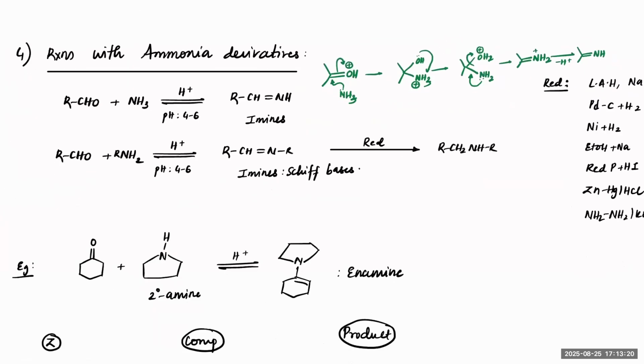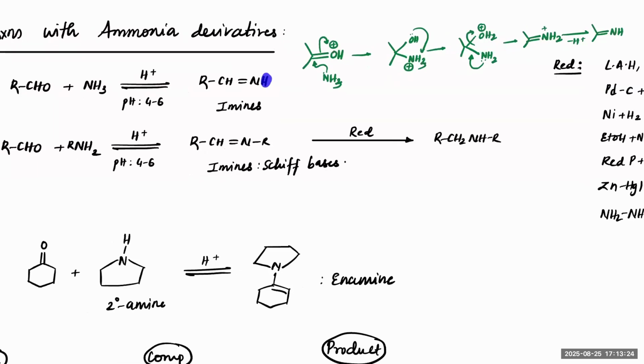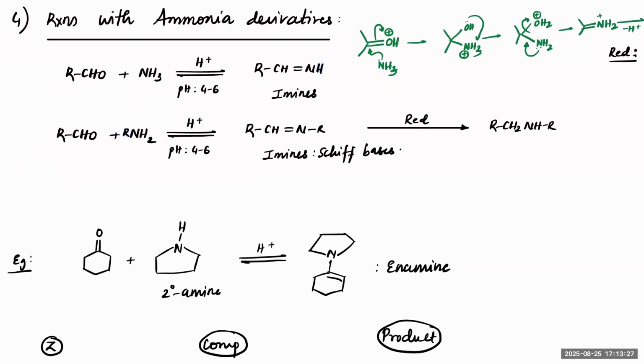Right. Same way, this is the same mechanism. Now, instead of H, you can have some R group. That's all. Instead of H, you can have any R group now. If you have any R group, then the H2 and oxygen both can dehydrate to convert into these imines. Okay, so these imines are Schiff bases, I mean, they are called Schiff bases. So don't worry about the terminology yet.